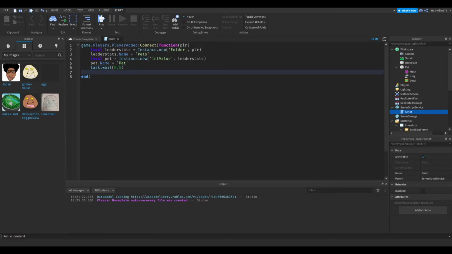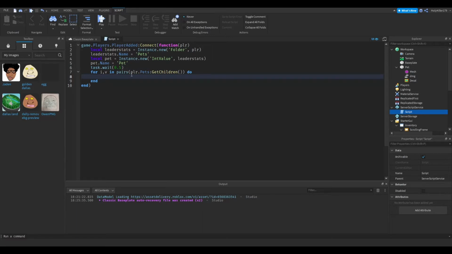Alright, next part is where it gets a little interesting. Now we're gonna do for i, v in pairs. If I can type. Now we're gonna go through player.pets, get the children. What this does is loop through the folder that we just created.